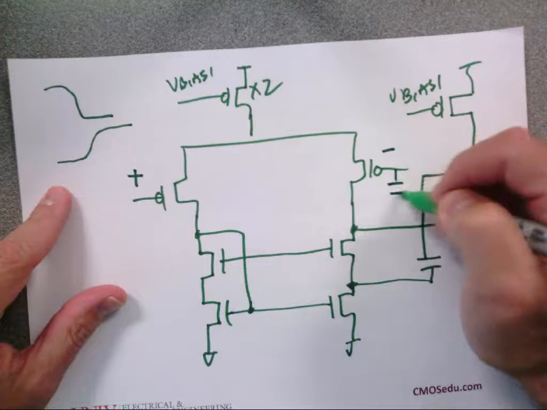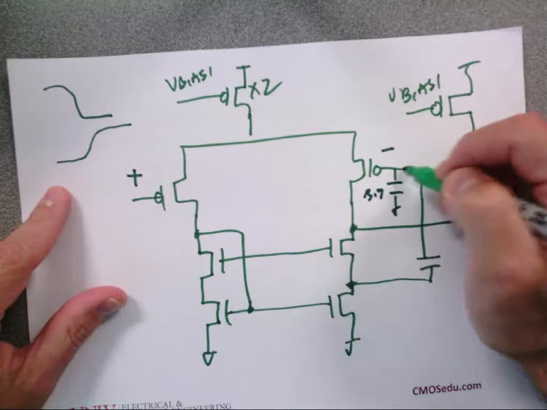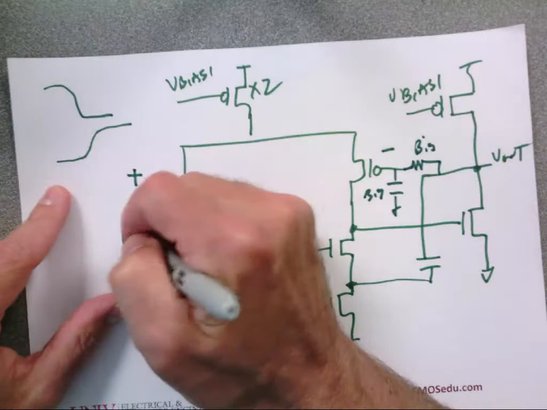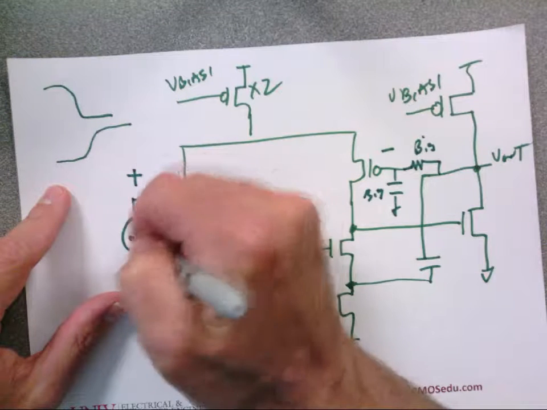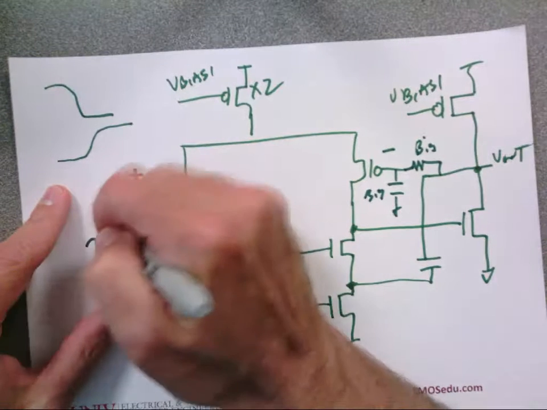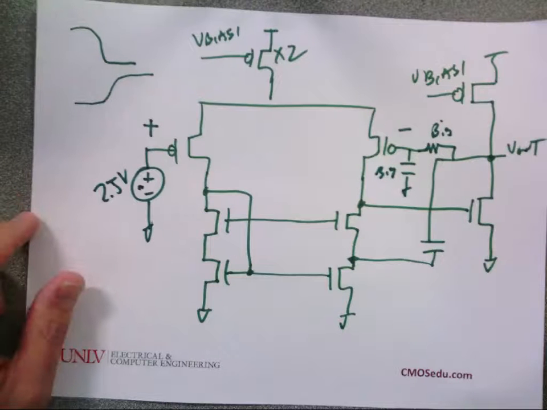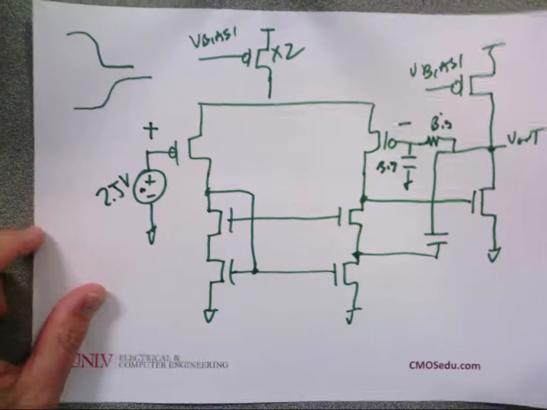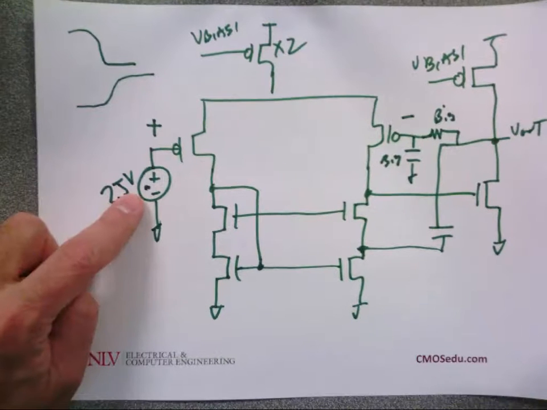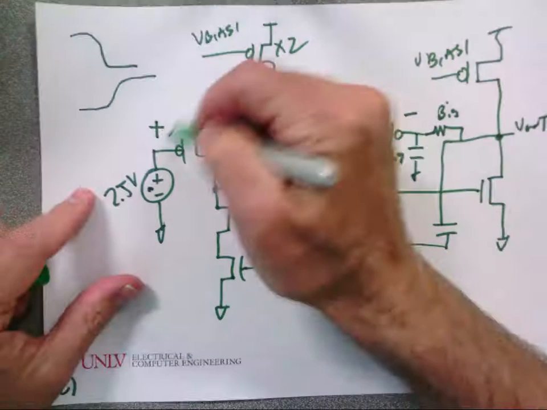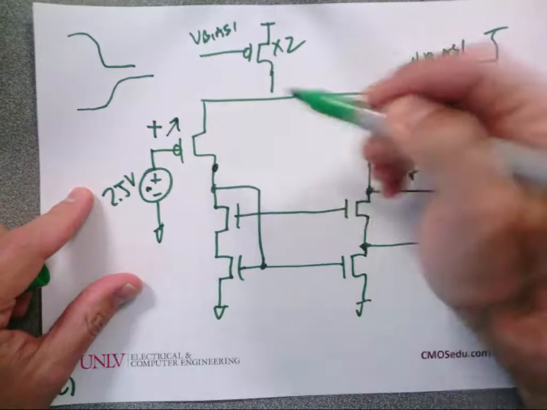You have a big capacitor here, and then a big resistor here, and then you have this, so you're at whatever, we'll just put 2.5. Got to bias up the input to be in the common mode range of the diff amp, right? We spent a lot of time on that. Okay, so let's see if this goes up, what happens here?